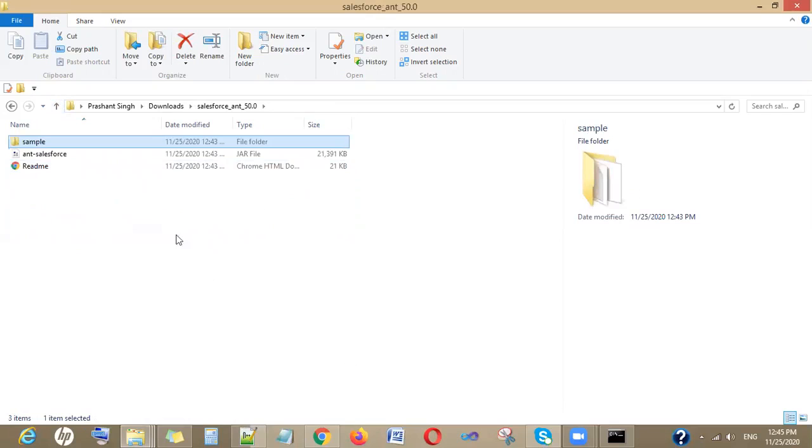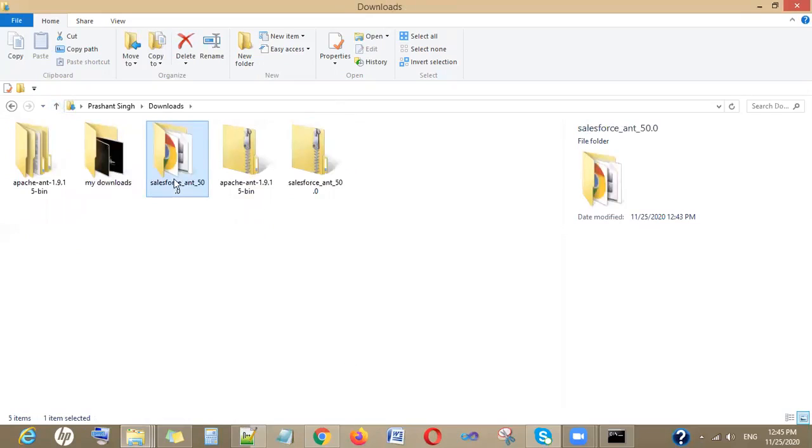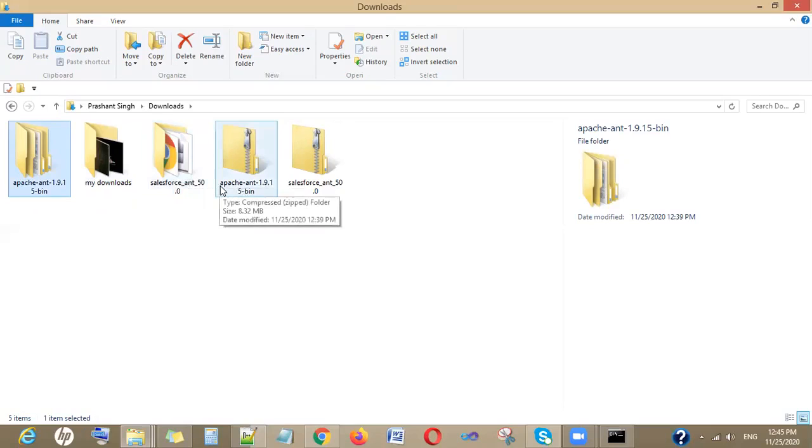Now what we will be doing is taking this one and this one into a different location, so that we can keep using them for our deployment purpose. Before we start with the deployment, we will be creating variables providing these locations.